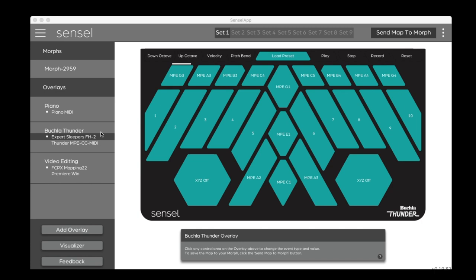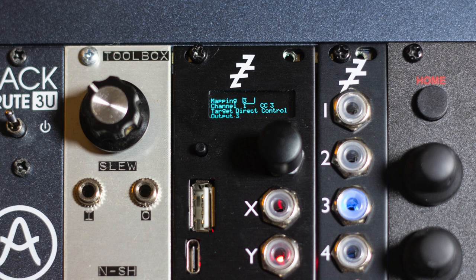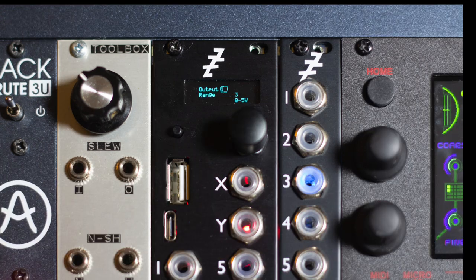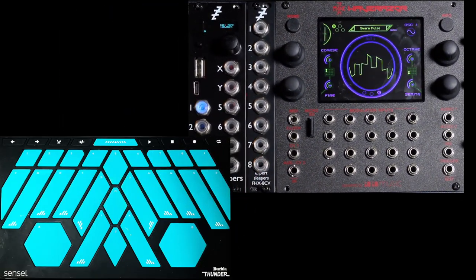First, we set up the Morph to use successive MIDI control numbers for each vertical segment as well as the hexagonal pads. We then connect it via USB to the FH-2 and set up a configuration to map successive MIDI CC numbers to each CV output. We also set the range of the CV outputs to either 0 to 5 volts or minus 5 to 5 volts. Finally, we can map the Sensel Morph controls to the Waverazor parameters.